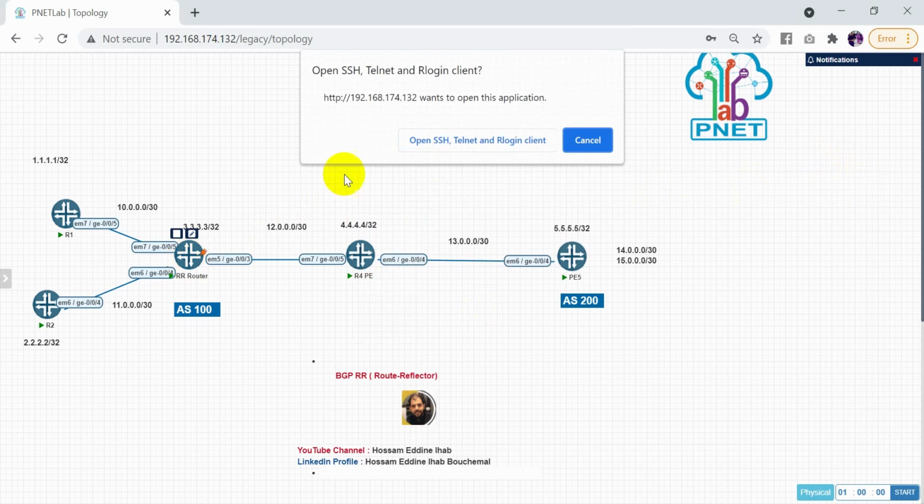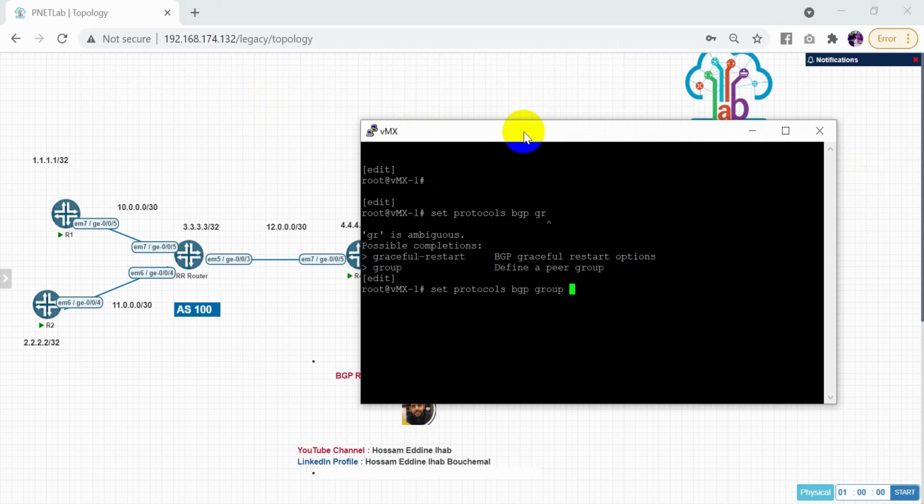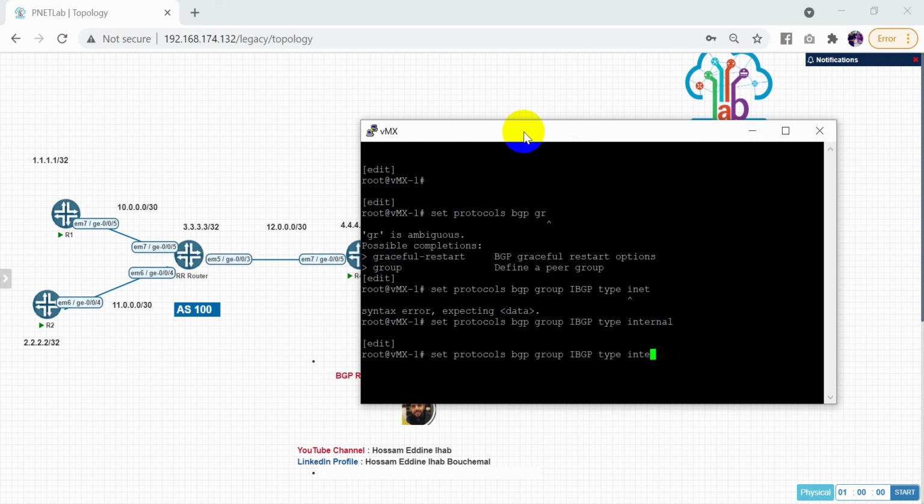Let's move to the second router, the RR. Set protocol BGP group IBGP, type internal, and the neighbors.